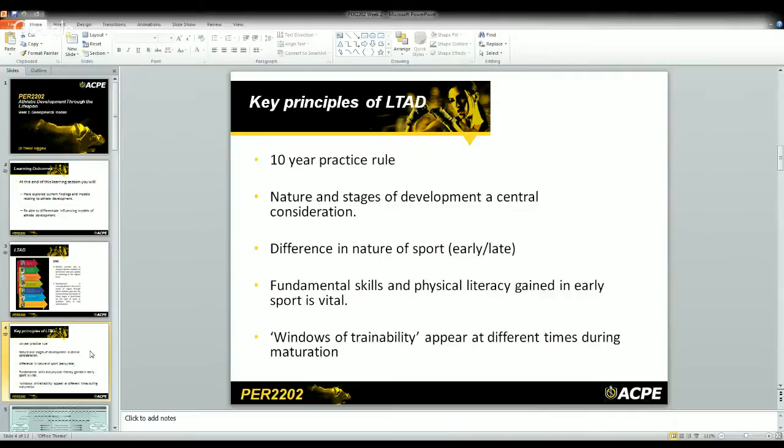For Australia, when we look at Adam Scott, Jason Day, and the other golfers, we suddenly realised, oh, hang on, Jordan Spieth, Rory McIlroy, they're coming in younger now. And a lot of that is more that they're starting a lot younger in life, and they're developing these psychological skills. Fundamental skills, physical literacy gained early on, is vital.